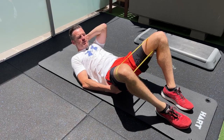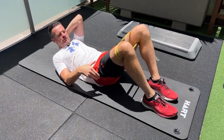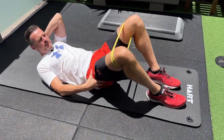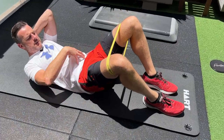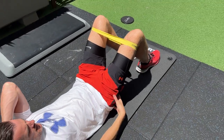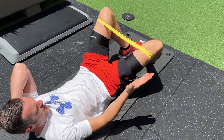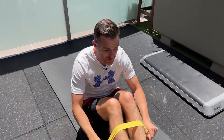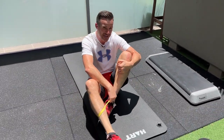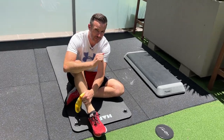Get those rep ranges up to about 20, but do it slow. Push through your heels, clench your buttock, pull and squeeze — hold the squeeze, then slowly let it roll back, keeping your core on and not letting the pelvis move. Do it again: push through your heels, clench your buttock, squeeze, pull that band out by squeezing, and then bring it back. You're going to be doing about 20 of those, maybe two to three sets, both legs. Obviously work more on the leg that's rolling in the most.